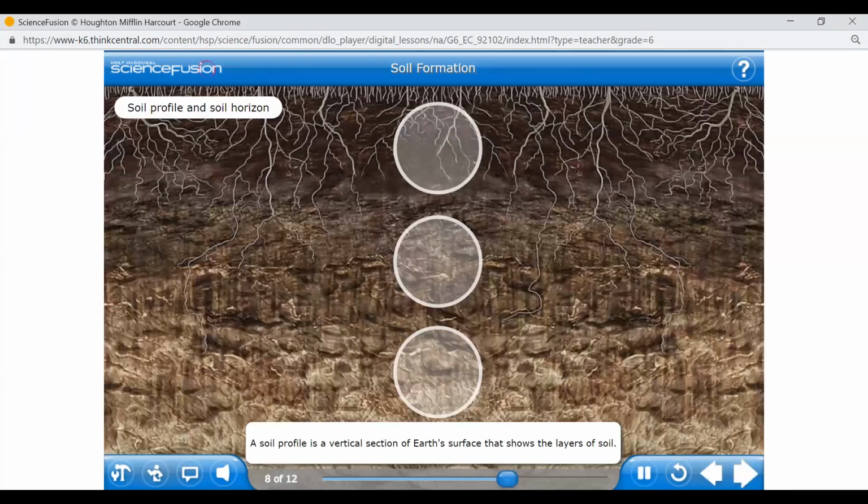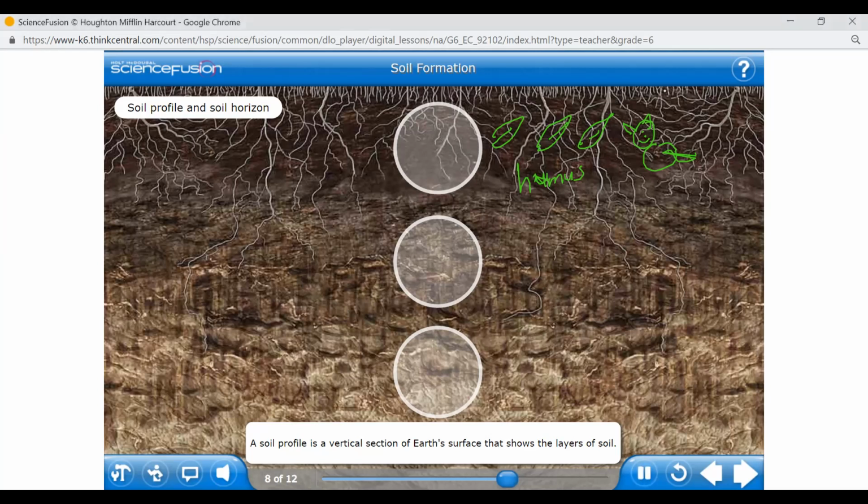A soil profile is a vertical section of soil. I have explained this: horizon A, horizon B, horizon C. I will draw again so that you remember that horizon A is where you have dead leaves, not fresh leaves. And then you have animals. I just know how to draw this cat with a smiley face. You have animals, dead leaves, and the humus. Again and again, I'm not going to tell you what humus is: a dark brown substance. Okay, and I'll play this so that you just see this video.